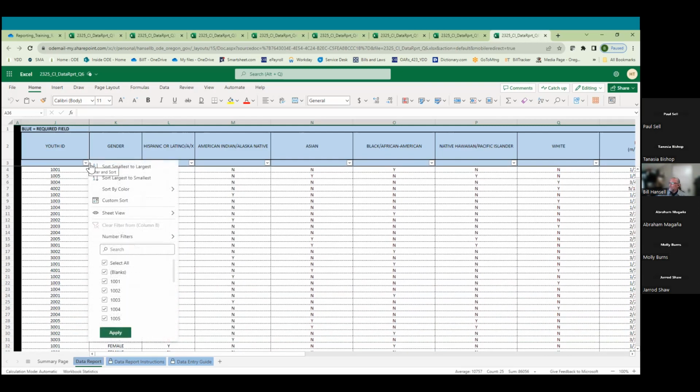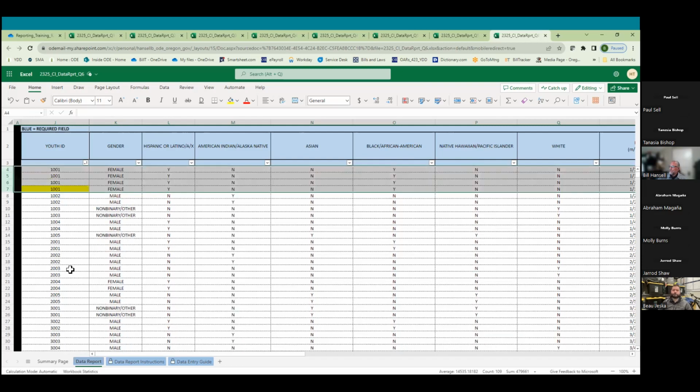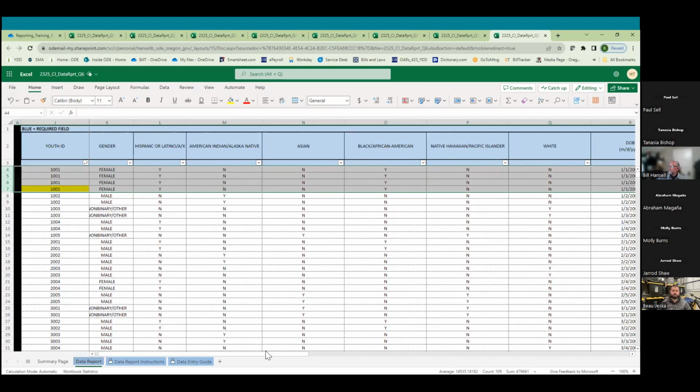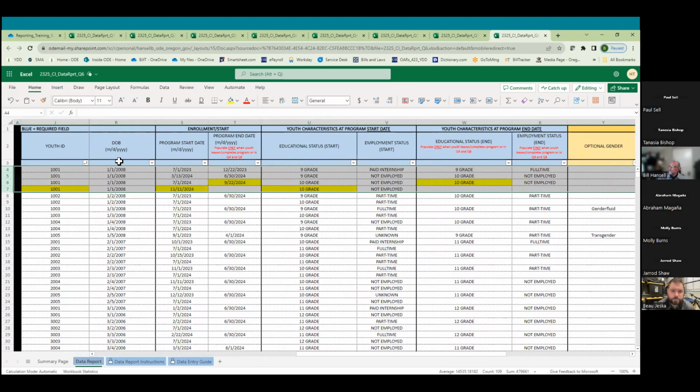I am now going to sort by youth ID. And what you can see is that it has now bunched all the similar IDs together. And so you can see that this youth, 1001, has 4 periods of service through Q6. I can look, and sure enough, it appears to be the same youth. All of the characteristics are the same, including date of birth. And now you can see a progression, with each successive end date following in chronological order. The row that doesn't have an end date is their active row, which is their Q6. You can see the grade progression has followed.